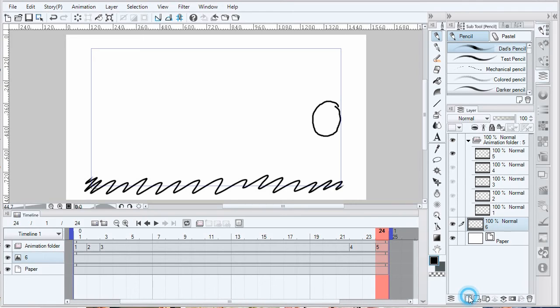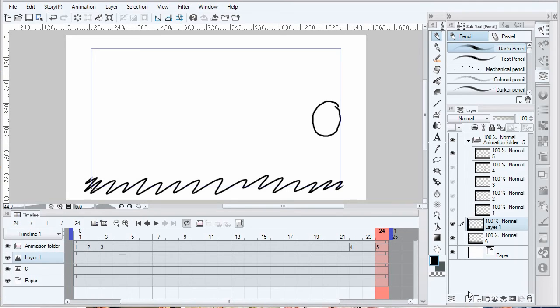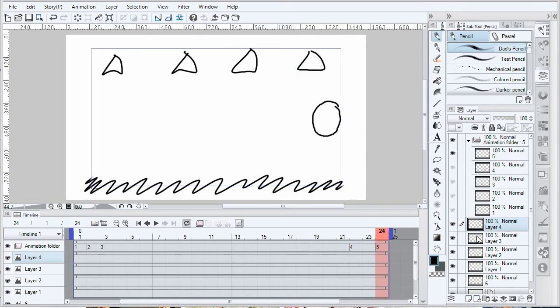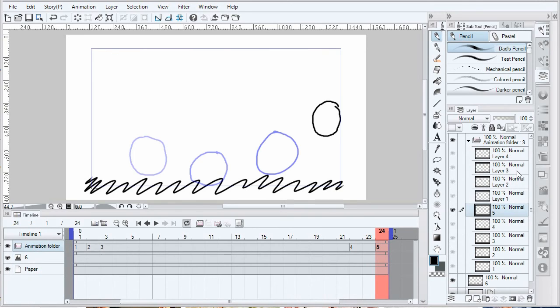And I can create a new raster layer, and let's draw some triangles up top, and again create a new raster layer and a new raster layer that's doing kind of an animation, if you will, like that. Now I'm going to shift click and drag all of these into the animation folder wherever I want them to be.